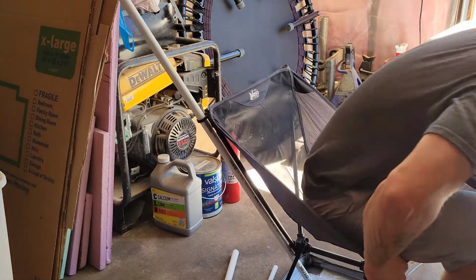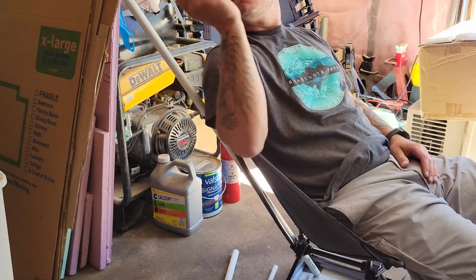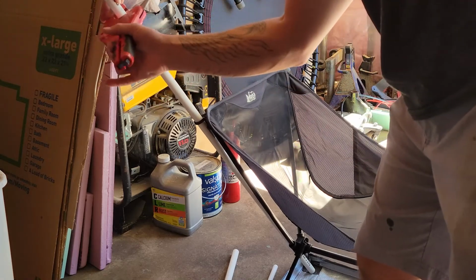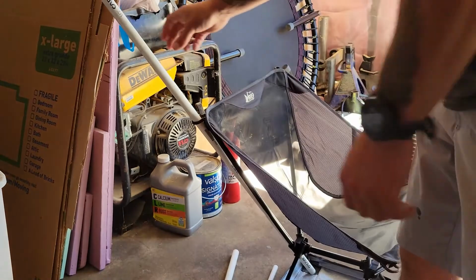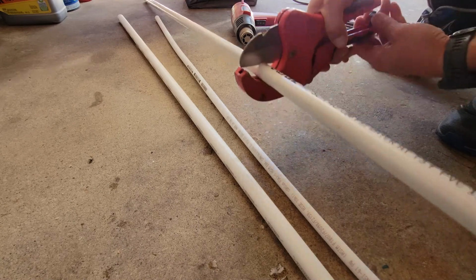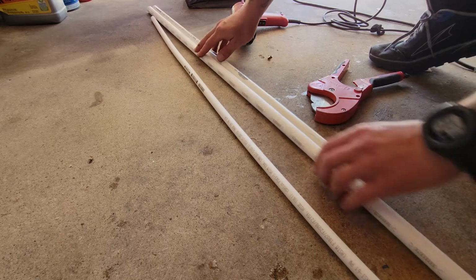Go ahead and just sit in it, and just made a note. I used the markings already on the pipe to figure out where I was going to terminate the backrest. I just used the PVC pipe cutters to score it where I wanted the length so that I could make the other side match. Next, I just cut it off where I had previously scored it, and then I cut the other side to match.